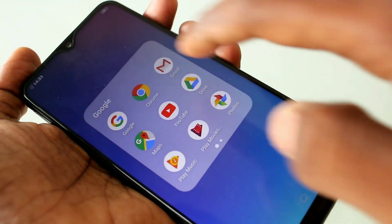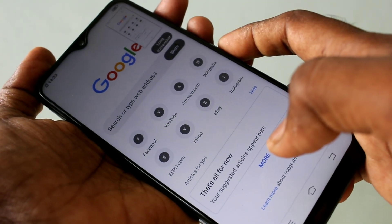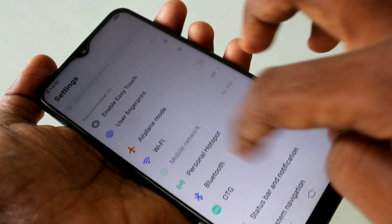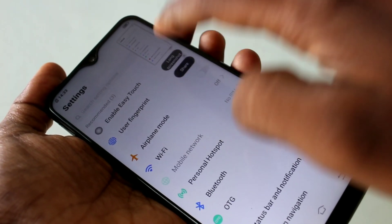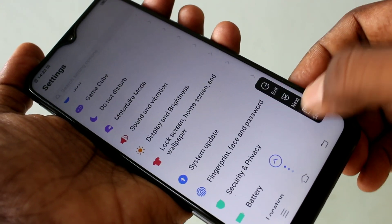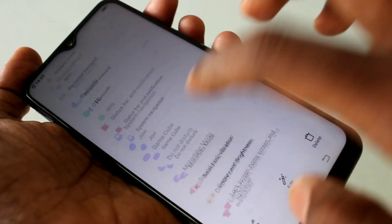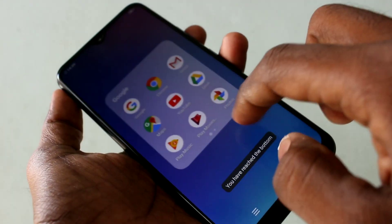The next method of taking a screenshot is using three fingers. Just swipe up along the screen — this is a normal screenshot. For taking a long screenshot, go to the screen and swipe up, click on long screenshot in the captured image, and click next, next, next. Finally, click save. This is the long screenshot I have taken.